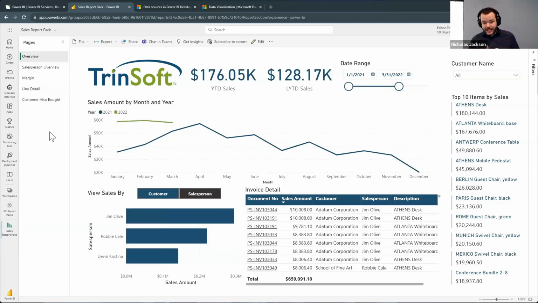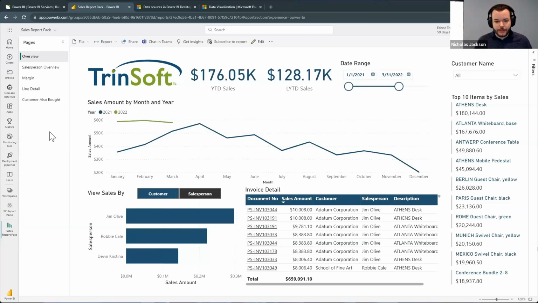Well, you could take a guess, and based upon your experience, you could probably make a decent guess into what has sold well previous years. But what if you could use the data to actually back up that decision and make a little bit more informed decision to stock the proper items during that holiday season? That's just one example of how we can use our data to answer our questions, and that's really where a lot of value comes for our customers.